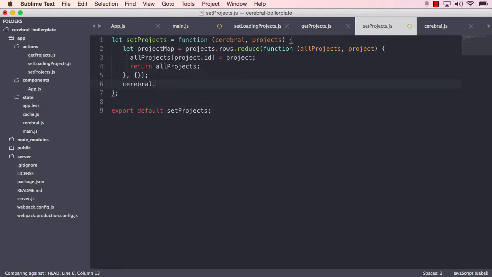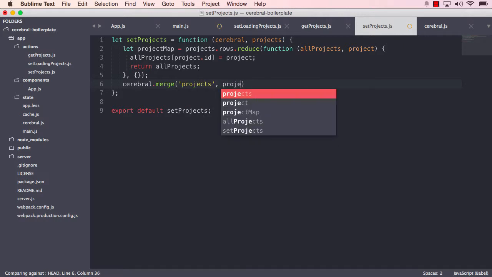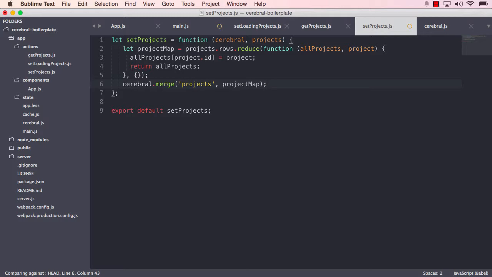So what we'll do now is go to the projects. Let's do merge here and project map. The reason we do merge is that when we do a new request, we will get some other projects, and then we can just merge them in with the existing projects.